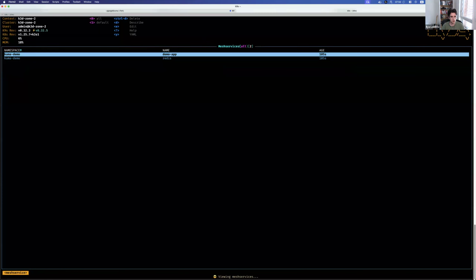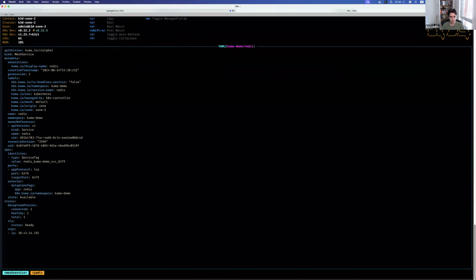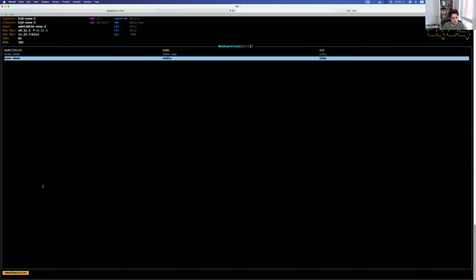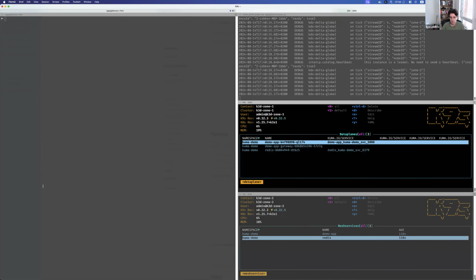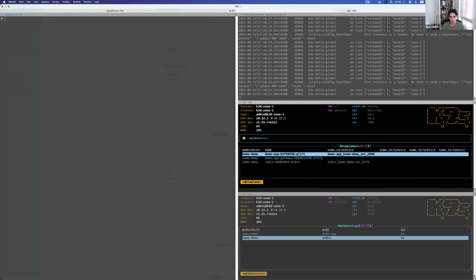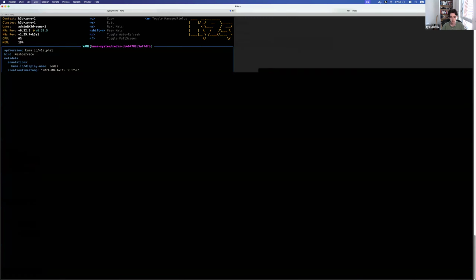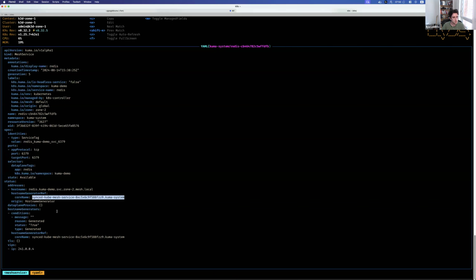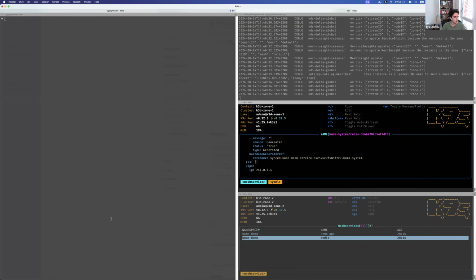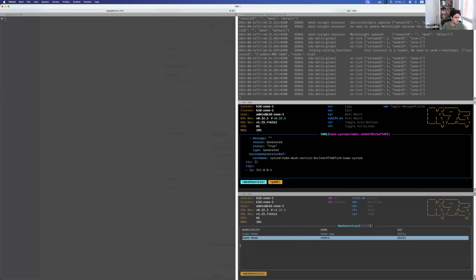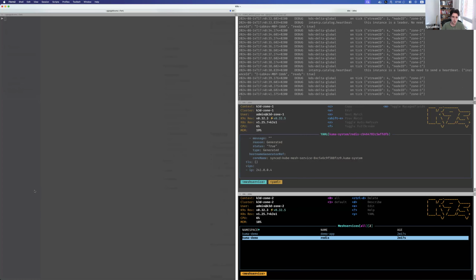So if I check mesh service Redis, for some reason I don't see them here. But if I go to the first zone's mesh service and I check, for example, Redis here, oh, then I see the hostname Redis here. Maybe Mike, do you know why we don't have the hostname generated on the local zone? Is it intentional or?